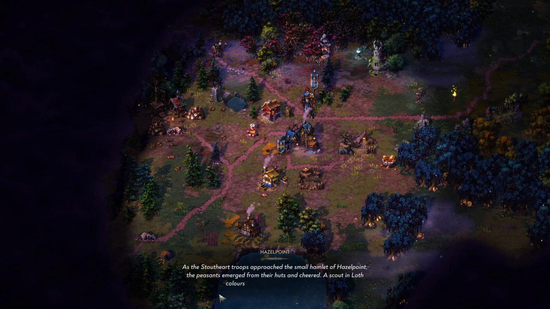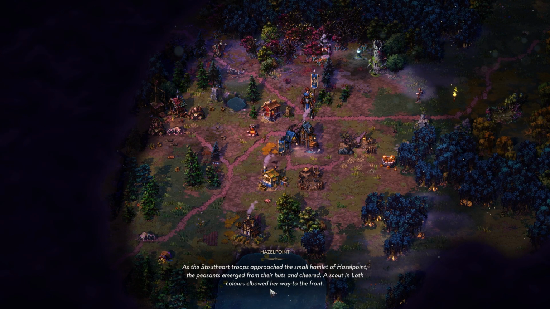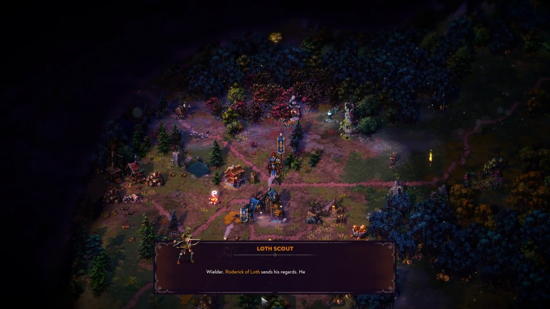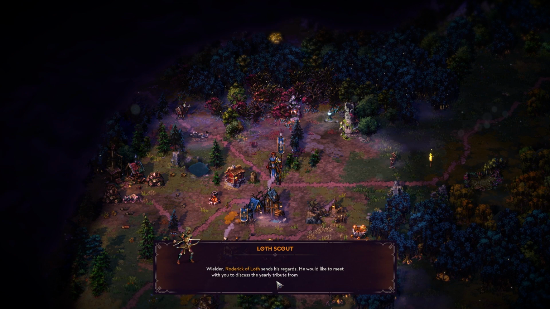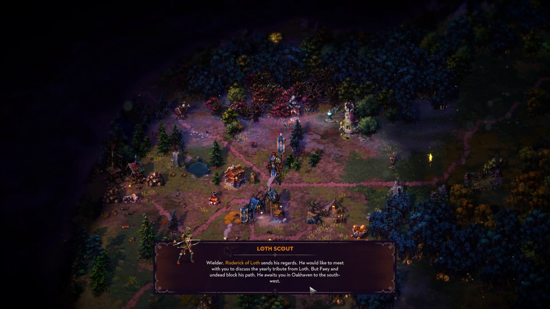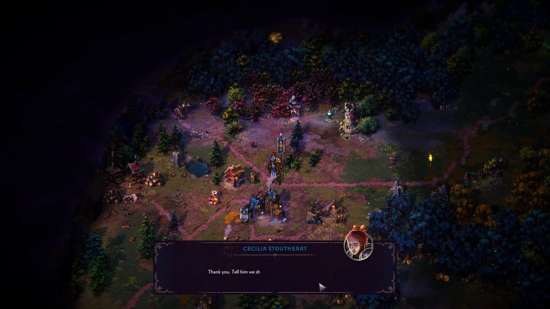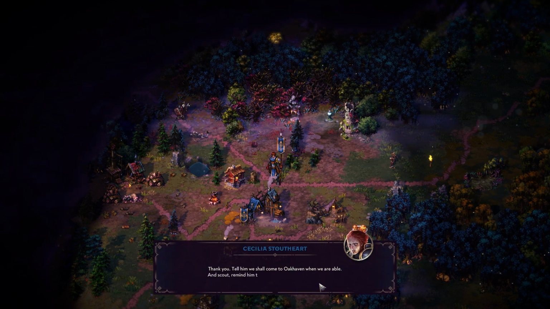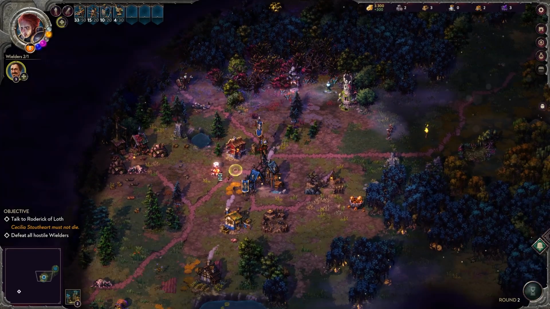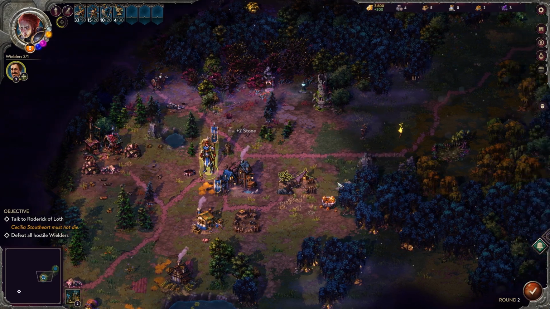Hazel Point. As the Stout Heart troops approached the small hamlet of Hazel Point, the peasants emerged from their huts and cheered. A scout in Loth colors elbowed her way to the front. Wielder, Roderick of Loth sends his regards. He'd like to meet with you and discuss the yearly tribute from Loth, but Fae and Undead block his path. He awaits you in Oakhaven, southwest. Thank you. Tell him we shall come when we are able. And Scout, remind him the Stout Heart will expect the tribute and not just discussion. Yes, no surprise there.